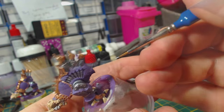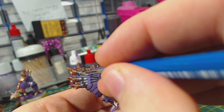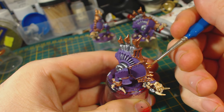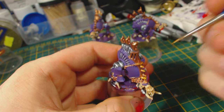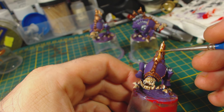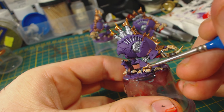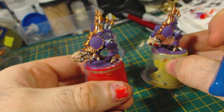Now for some highlighting. I start by applying highlights of model air steel to the gunmetal areas, just hitting all the edges where I think a slight highlight makes sense — places like the leg joint and the edge in the middle of the exhaust thing and the hydraulic ram thing. A lot of the highlighting here will likely be hidden by washes later. Now onto the bronze — I highlighted that with Vallejo game air glorious gold, focusing on the areas that I think make sense to be highlighted, like this thing with the holes and the central and upper edges of this shield thing, and the upper edges of the tips of the exhausts. I'm not entirely sure this was the best colour for highlighting bronze, it does look very bright, but it was the best I had on hand. Like the gunmetal it is likely to be severely dulled by washes later.